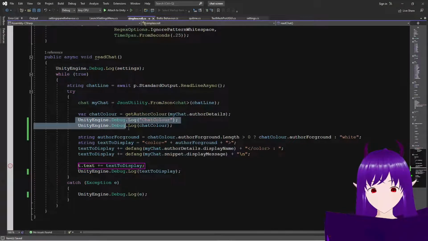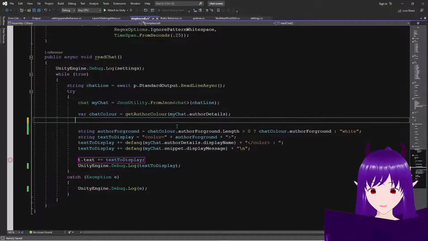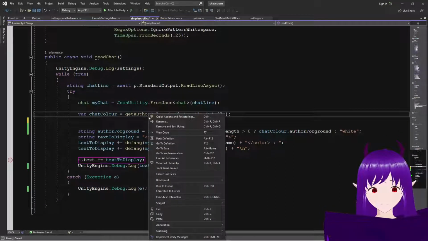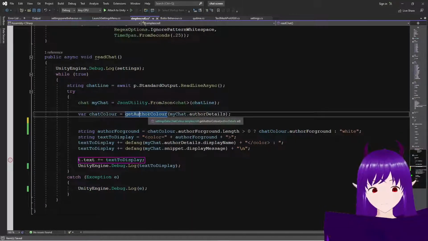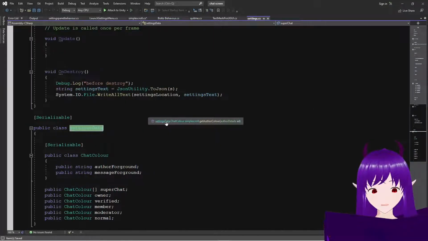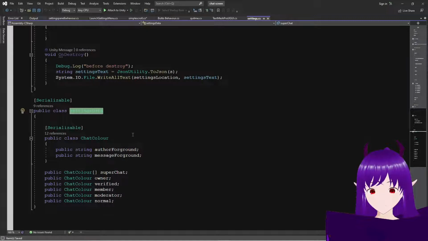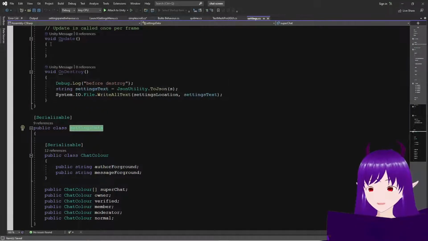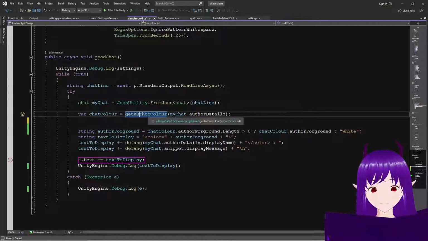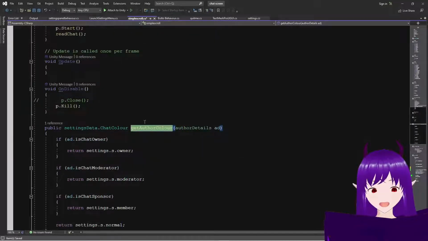So let's grab this information from here. We'll go over to there. This data. Oops, that's not what I wanted. What I wanted was get author color.